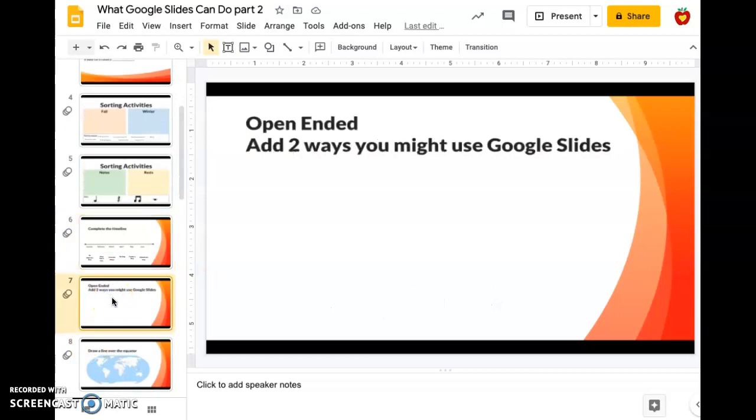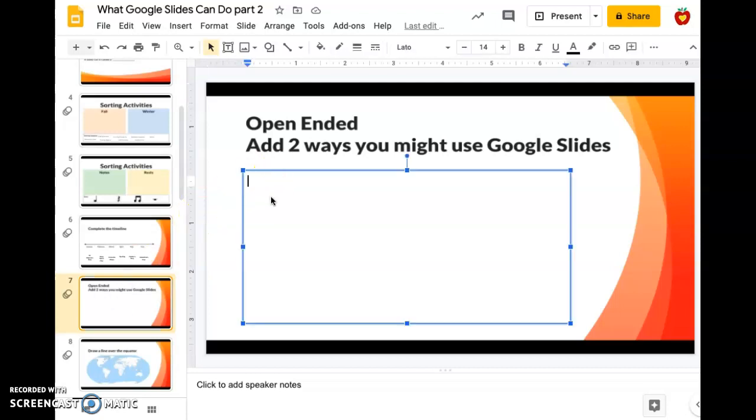You can have some open-ended ways to use these Google Slides that still make it interactive. I gave the directions, then students would be able to type in things that work with your question. Maybe this is a place for them to take extra notes based on classroom discussion, or add questions that they have, cite their sources.